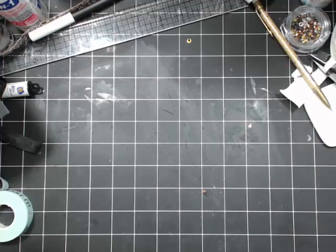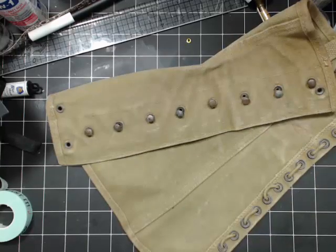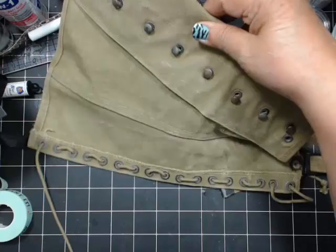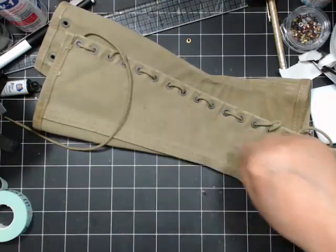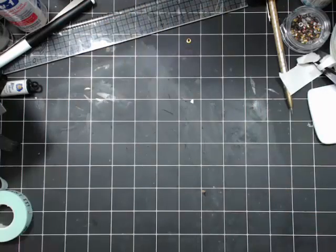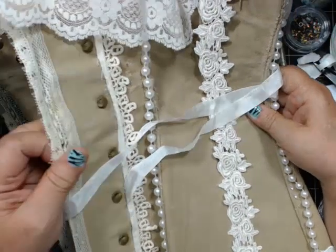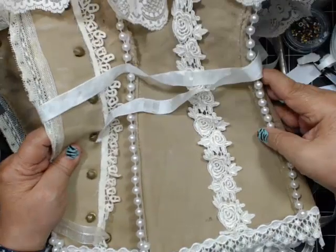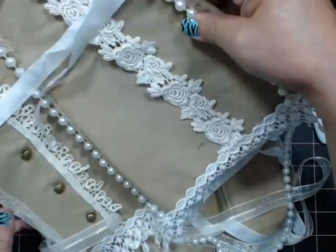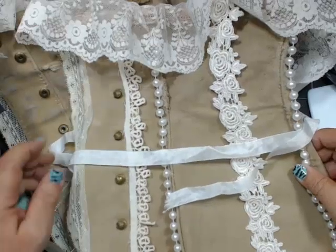I'll have to show her my corset while she's here. And then I went to the flea market, and I got these World War II army leggings. And so instead of doing them as spats, what I did was I turned them upside down. And so this is going to be for my other costume, and it's my corset. So it looks like this. I still have to add some more beads and stuff, but this is the beginning of it. And then I got all the laces from the flea market. And then I have more lace at the bottom there. And some more pearls. So that's my spats. Turned upside down.